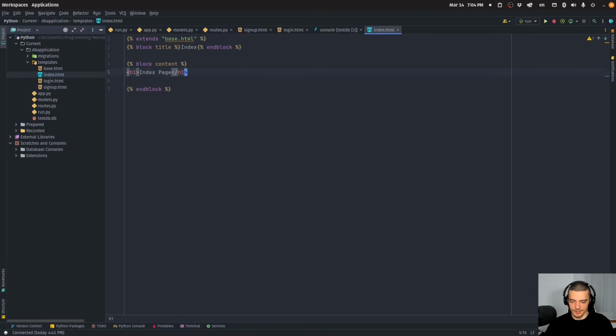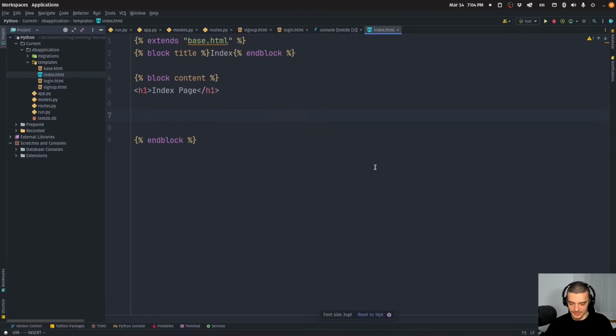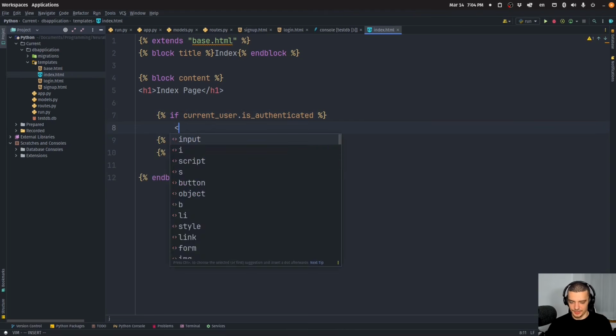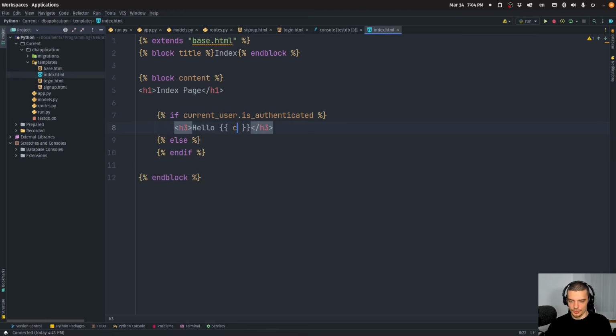So here, what we're going to do, let's do it right away. We're going to say if current_user.is_authenticated, we don't even need to pass it. If that is the case, we're going to do something. Otherwise, we're going to do something else. And then we're going to do endif down here. And what we're going to do here is heading of size 3, hello, current_user.username. And otherwise, we're going to just do hello.